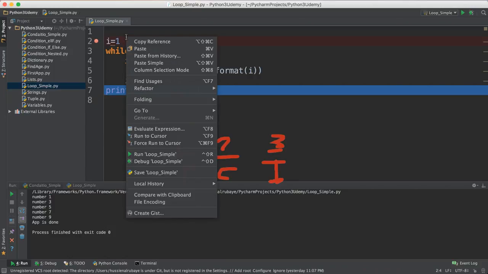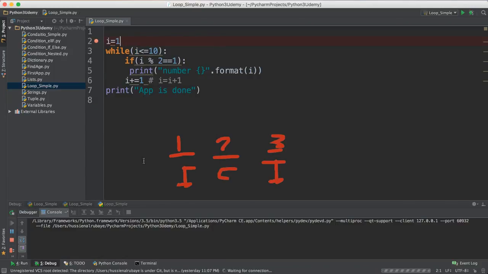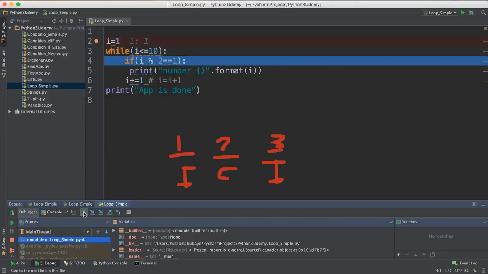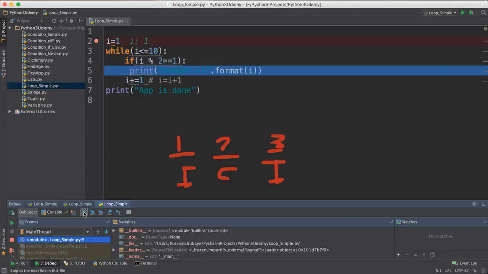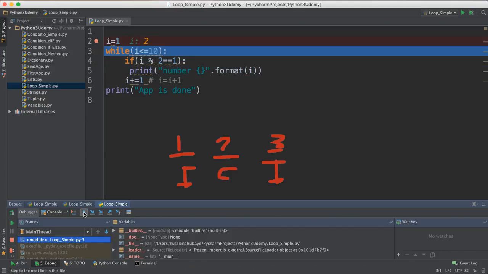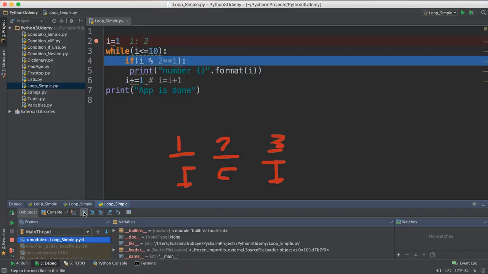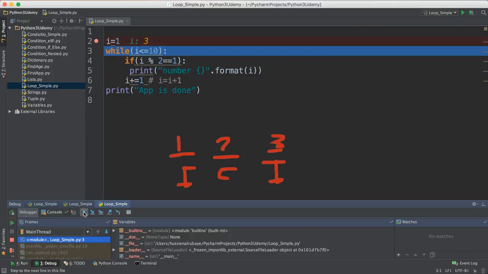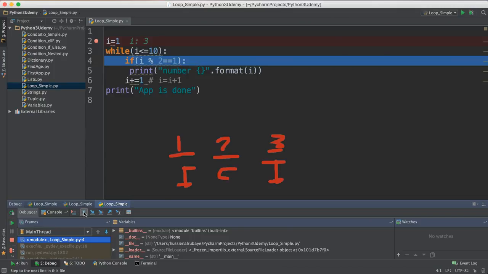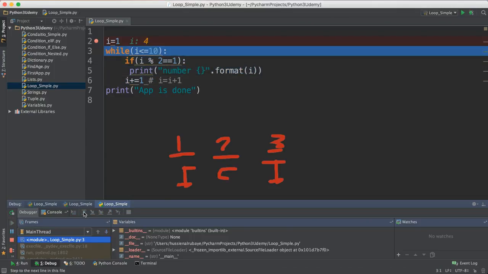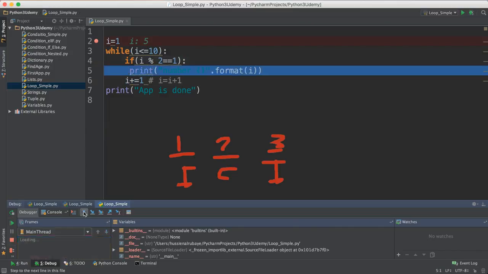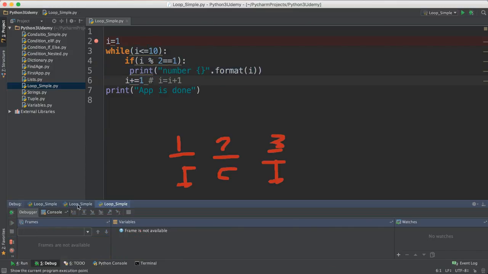To make you understand well what I'm saying, just run it again and see. First i equal 1. Is 1 mod 2 equal 1? Yes, it will print it. It incremented. Now it's 2. Is 2 less than 10? Yes. Is 2 mod 2, the remainder, equal 1? No, it will not print it. It will go next. Then it takes 3. Is 3 mod 2 equal 1? It printed. Then same thing, 4 mod 2 equal 1? No, it will not print it. See how it's working? It prints only the numbers that we need.